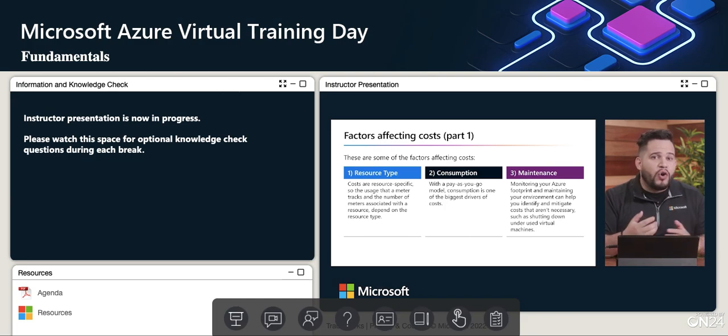However, Azure also offers the ability to commit to using a set amount of cloud resources in advance and receiving discounts on those reserved resources. This is called Azure Reserved Instances. And many services, including databases, compute, and storage, all provide the option to commit to a level of use and receive a discount. And how good is that discount? In some cases, all the way up to 72%. So I'll give you an example here.